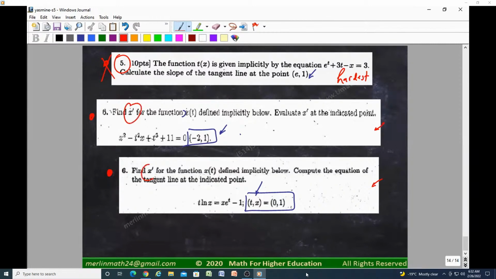Now here they say find x prime. Okay, perfect. Now here they say calculate the slope. Wow. What is the slope? The slope turns out to be the derivative, but derivative of whom? This is clear, that is not clear at all. First of all, students who don't know that they should do the derivative are lost. And derivative of what? You should decide. So the one we should do first is the easy one. The easiest is this. T of x is clear. This point is not clear. So we'll start by number 6, which is right here, the easiest.